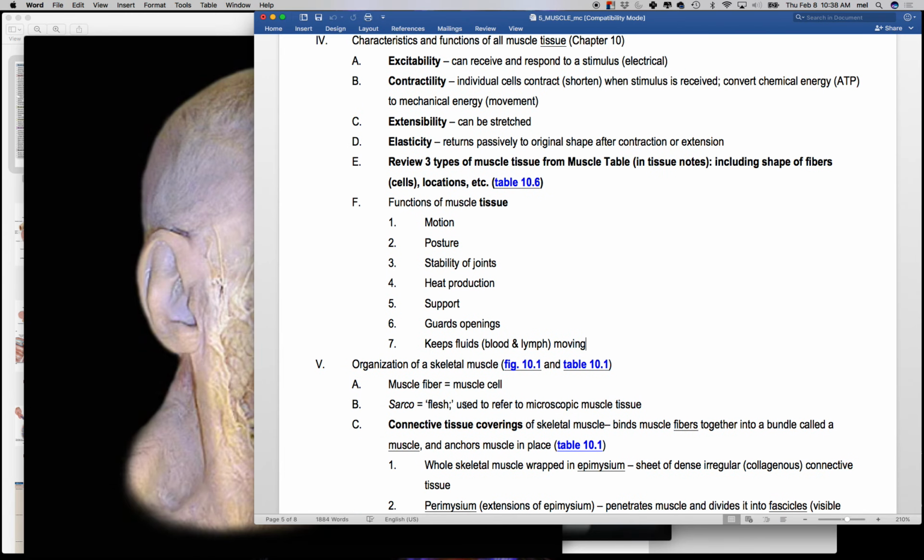Okay, so we are going to now switch gears. I'm going to let you guys sit with that stuff and study it in lab and then reinforce it with a quiz. But now we're going to start talking about muscle as relevant to physiology. Instead of just learning the names and structures of individual muscles, we're going to drill down to the microscopic and submicroscopic tissue of muscles to figure out how contraction occurs. This stuff will not be reinforced in lab, but you will absolutely need it for physiology.